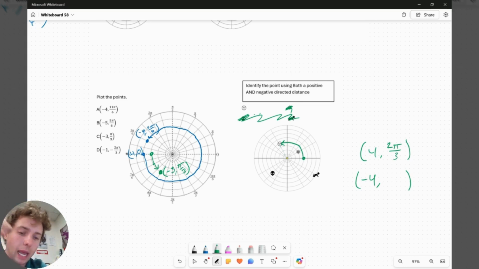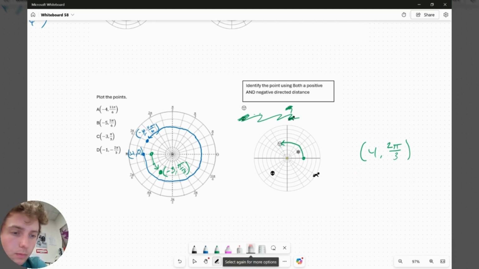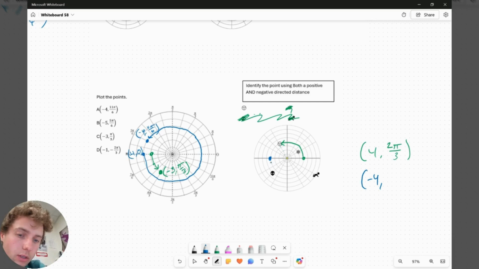Okay, but let's think about the negative 4 now as well. So I'm going to change this one to be blue. Well, in order to have negative 4, let's go to where that would be. 1, 2, 3, 4 in the negative direction. Two ways you could do this. You could rotate all the way around the circle, or you could just go backwards. Either way would work. Again, we know we're at the pi/3 spot. If I go backwards, my angle would be negative, and I only had to go back a single pi/3. That's one option if you go the shorter way around.